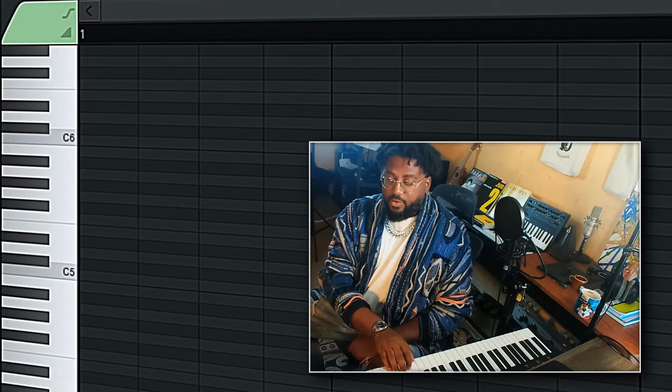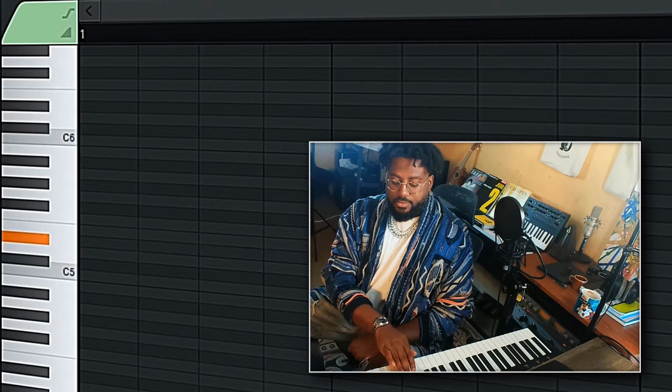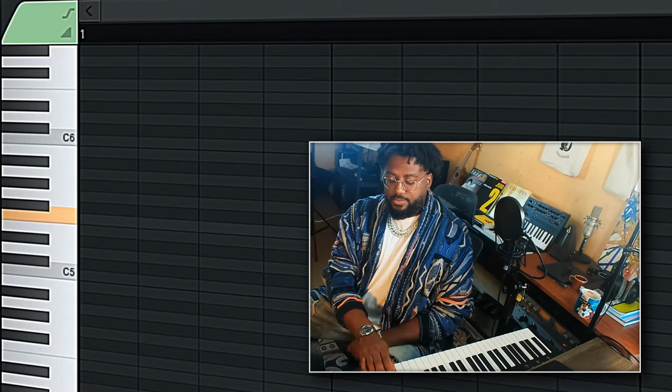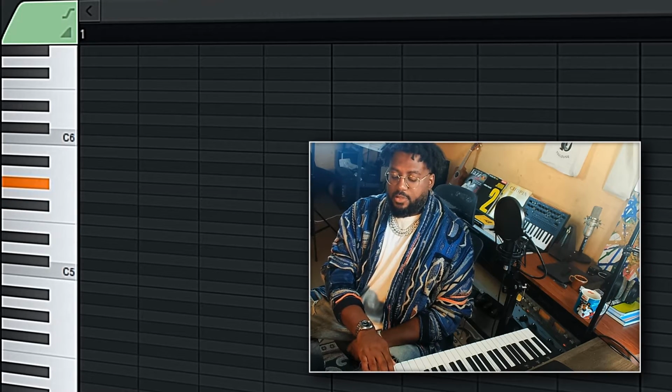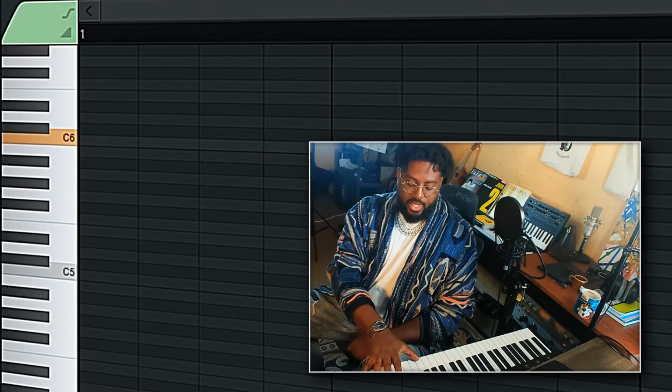The difference between a regular minor scale and a melodic minor scale is you're raising the value of the 7th note. You have the 1, the 2, the 3, 4, 5, 6, regular 7th, and then back to C. What you're doing with the melodic minor is you're raising that 7th note 1 semitone, or simply just sharping it.